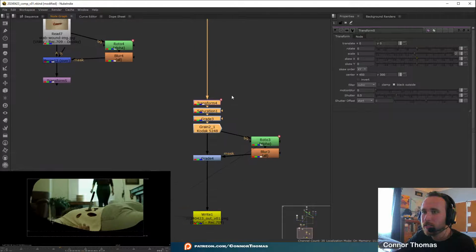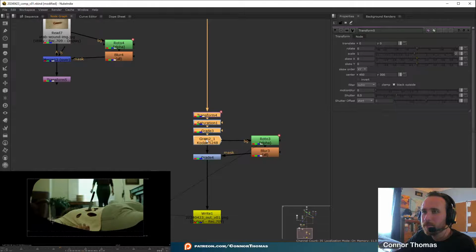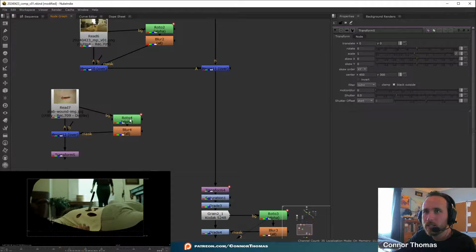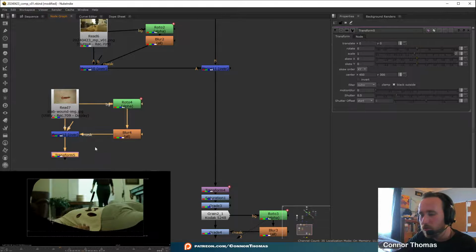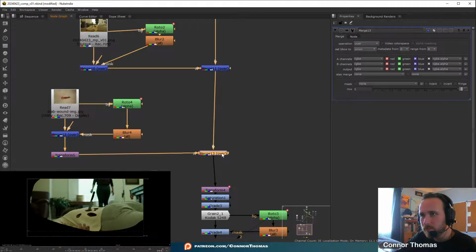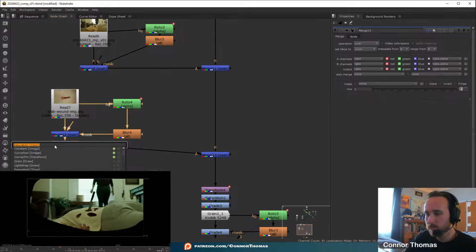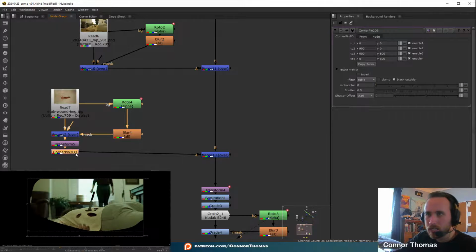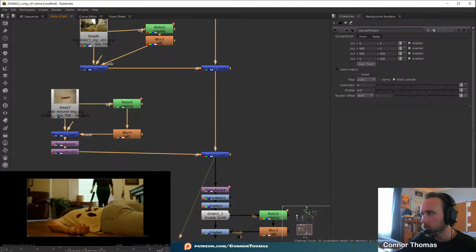Let's merge this on top, and add in a corner pin to this guy, which we will place specifically on this section here.